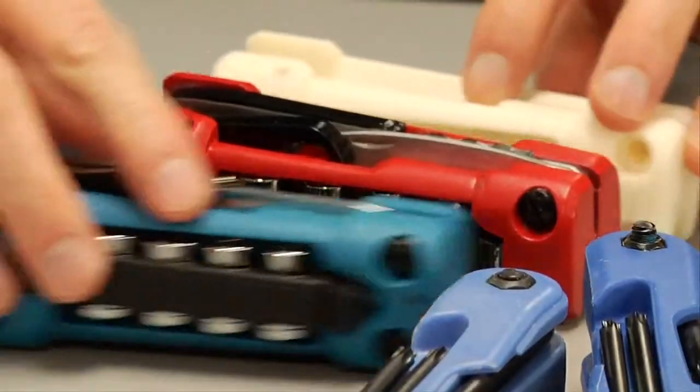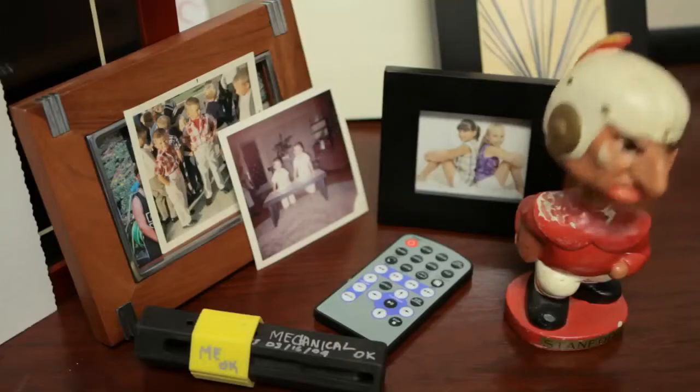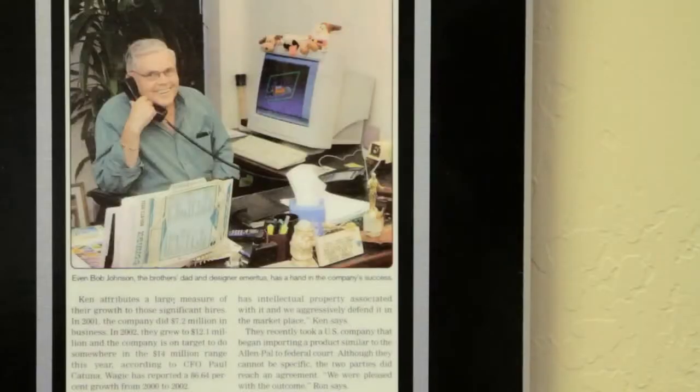It is. Ron was into making stuff when we were kids. He was the guy who would take the toaster, anything electrical or electronic, he would tear it apart. Dad's watch. His watch, yeah, whatever it was. He got that from our dad, who was an engineer. Once he retired from HP, we hired him here to be sort of, we called him our designer emeritus.